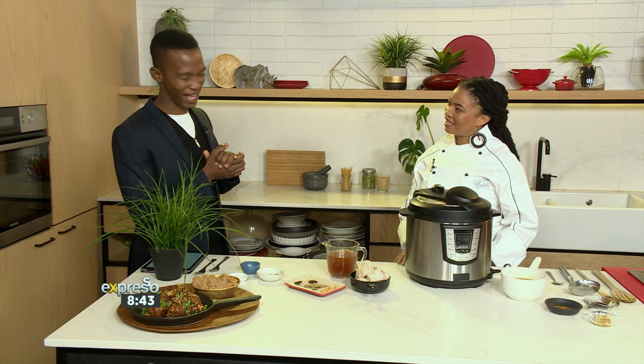The secret here is how long to cook it. You want to slowly let it do its thing so that those flavors are in there and the meat is nice and tender.